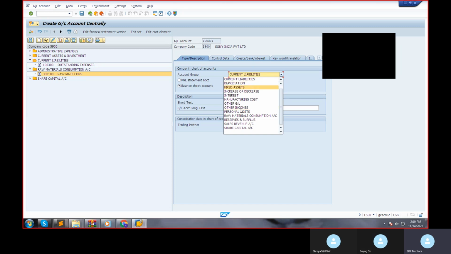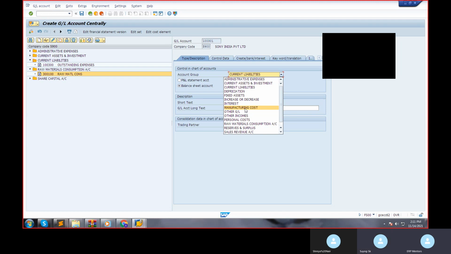We also have, you can see here, certain things where you are not sure whether you are going to put that into, for example, liabilities or reserves and surplus and so on. Then you can put that into other GL accounts, because it depends on the requirements. So you have groups. Fixed assets, you have. Even you can have an account group like current assets. Current liabilities you have. Depreciation accounts, interest accounts you have. Manufacturing cost, like manufacturing cost is expense.